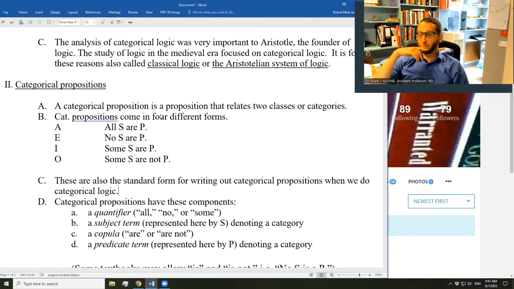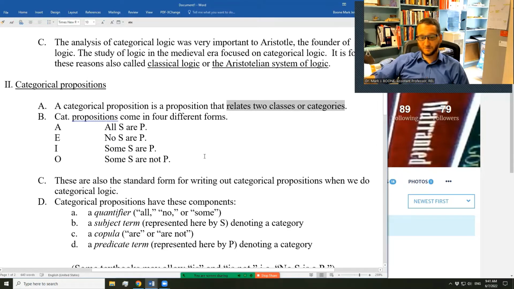Okay, so every categorical proposition has one of those 4 forms. Every single categorical proposition can be rephrased in a standard form using this language: all S are P, no S are P, some S are P, or some S are not P. I think I've talked too much again. I was going to say two things. I'll try to say them more succinctly. One, every categorical proposition in existence has one of those four structures: universal affirmative, universal negative, particular affirmative, or particular negative. At least every categorical proposition that relates to classes or categories.